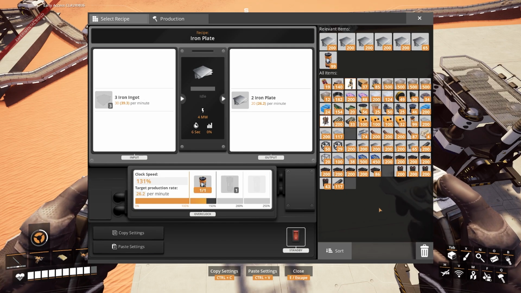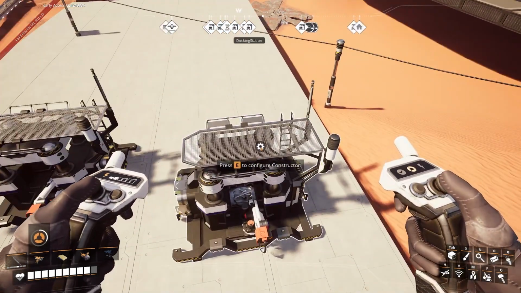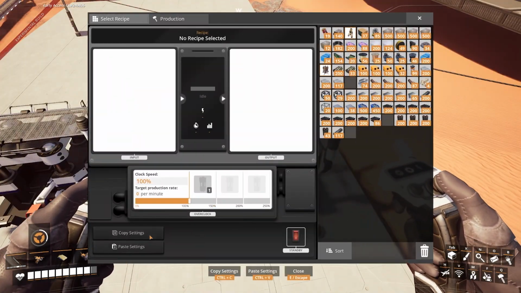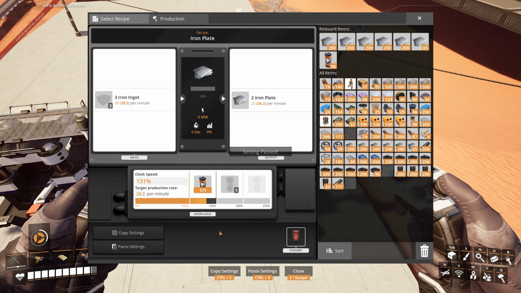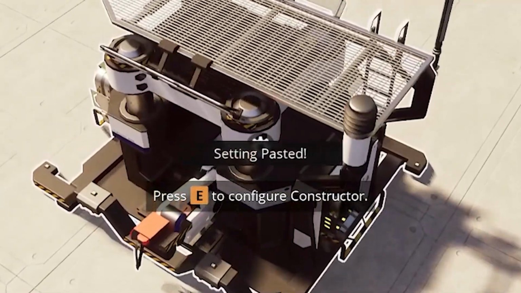You can also use the common keyboard shortcuts Ctrl+C and Ctrl+V on buildings without actually interacting with them. You just have to be aiming at them. This really helps speed up the process of setting up a factory full of identical machines.